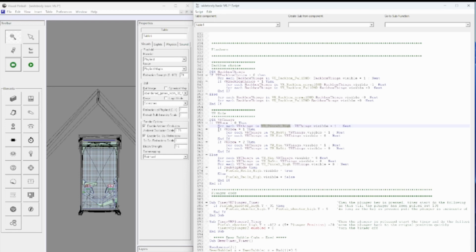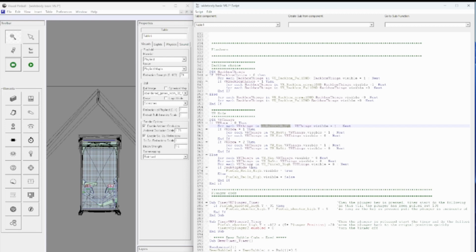All right. If the VR room is set to 1, then we're going to have the extreme version of the table turned on and the minimalist items turned off. If it's room 2, then we're going to have the minimal stuff turned on and the VR stuff turned off. And then if somebody has turned on a setting that is not correct, like they have gone with a negative number or beyond 2, we are going to basically say turn everything off.